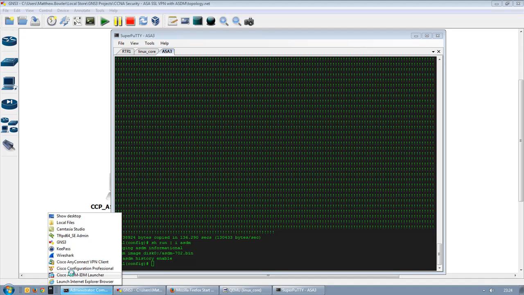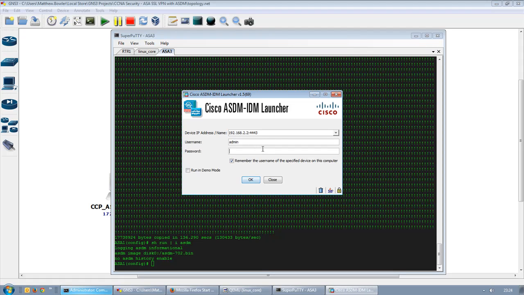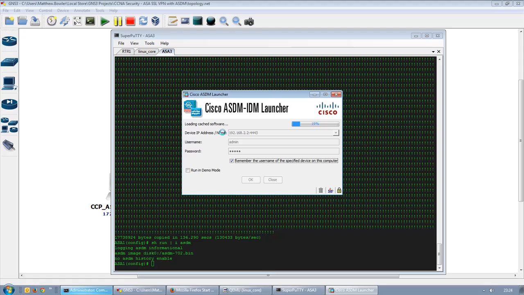Once I actually go to launch the ASDM, you can see that we've made contact with the ASA, and it's going to load the software.